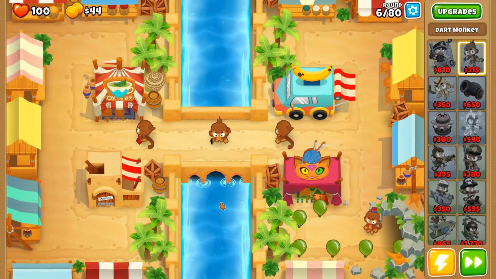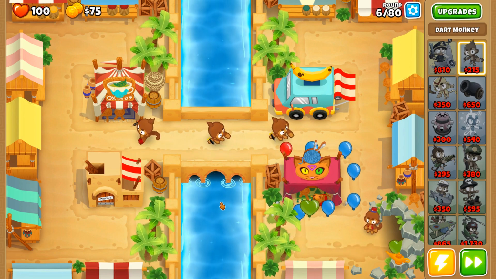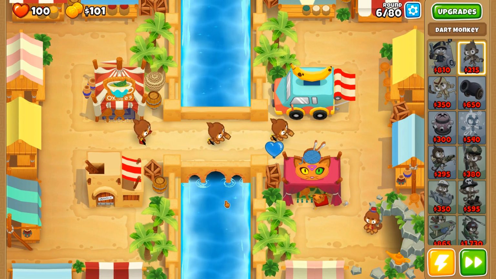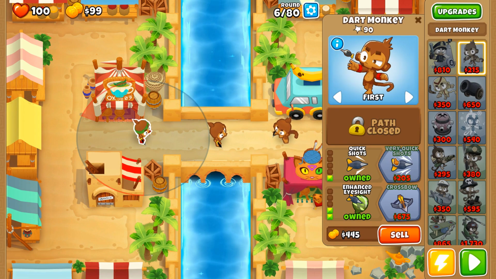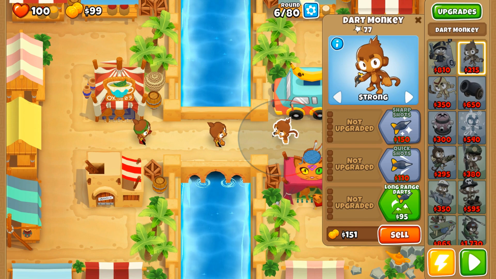Okay, so round 6, you got to place another dart monkey. And with the 3 dart monkeys, the targeting has to be precise. The one on the right has to be last, the one in the middle has to be strong, and the one to the left has to be on first. So last, strong, first. Okay, that gets you through round 6.